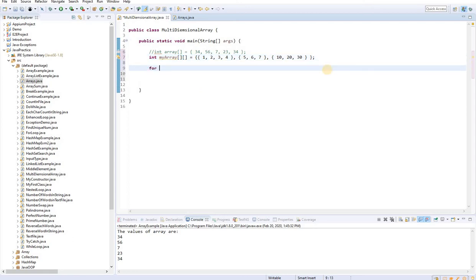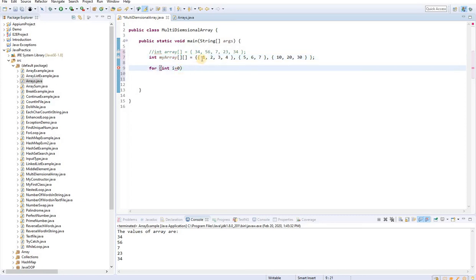We'll write a for loop, integer i equals 0, because these values are in the 0th row, these values are in the 1st row, and these values are in the 2nd row. Since this is the outer for loop, the first loop, it is going to manage and maintain the rows.